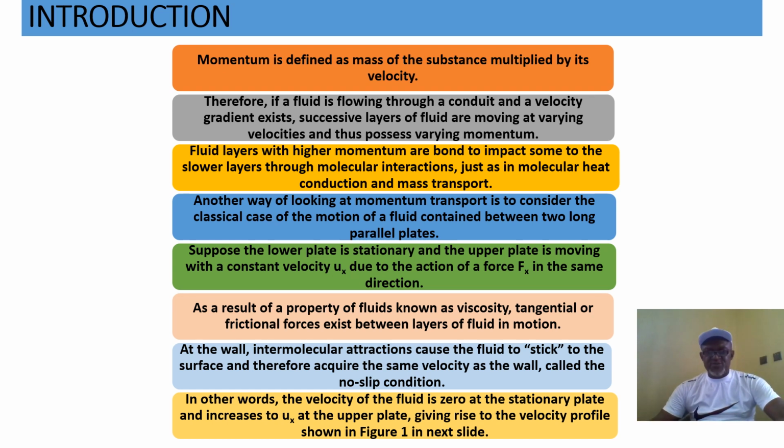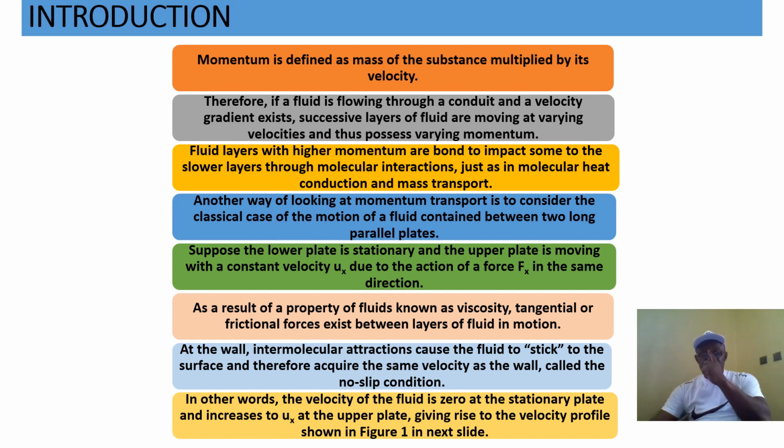Another way of looking at momentum transport is to consider the classical case of motion of a fluid contained between two long parallel plates. Suppose the lower plate is stationary and the upper plate is moving with a constant velocity ux due to the action of force Fx, that's in the direction of x, the same direction. As a result of a property of fluids known as viscosity, tangential or frictional forces exist between layers of fluid in motion. At the wall, intermolecular attraction causes the fluid to stick to the surface and therefore acquire the same velocity as the wall. We call this the no-slip condition.